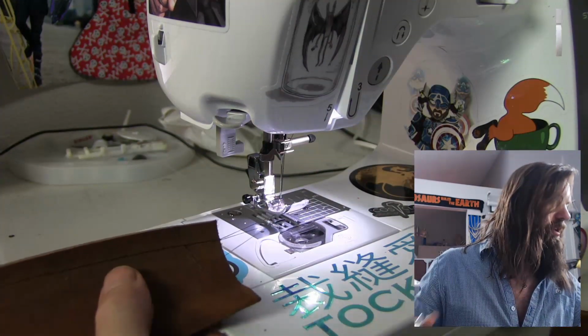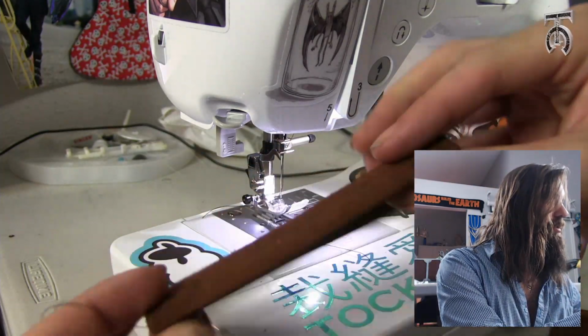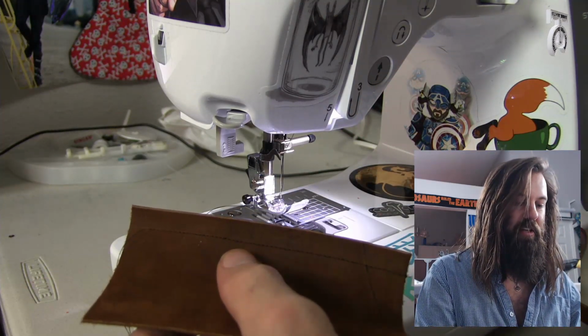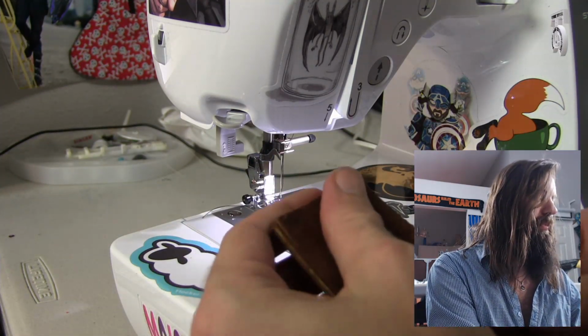And that seems to have done just fine. So I've got perfect stitches front and back. So that's just 1 layer. So let's see how this does with 2 layers. And we're going to go skin sides together.